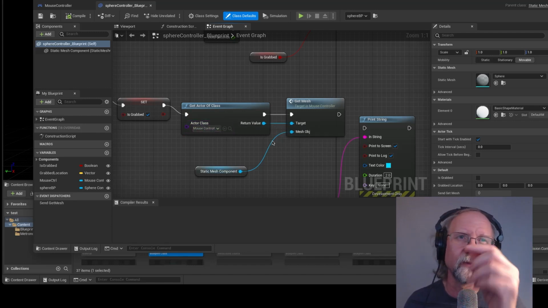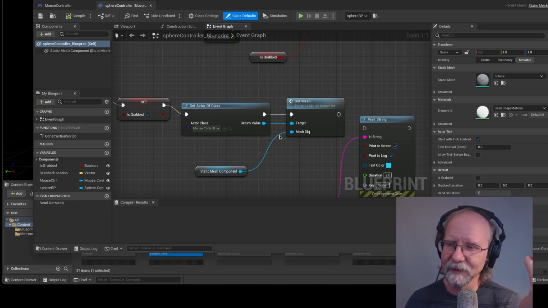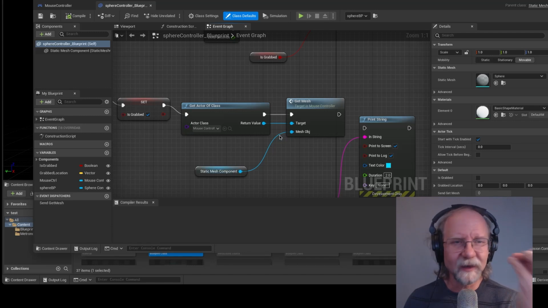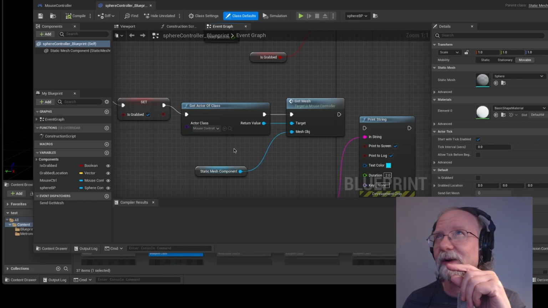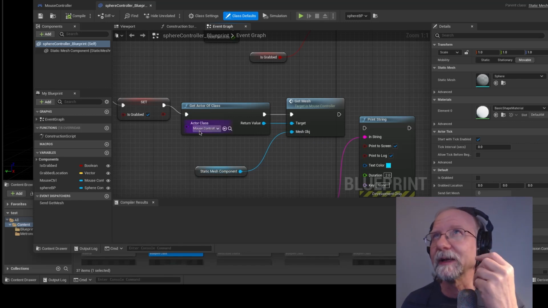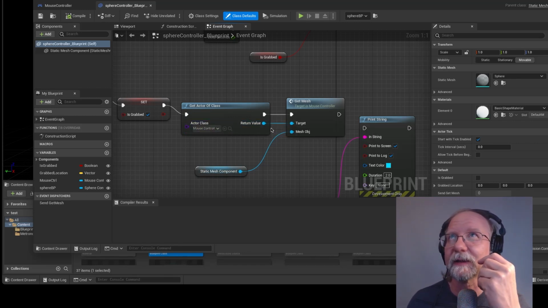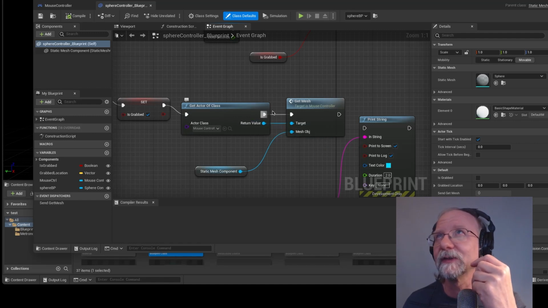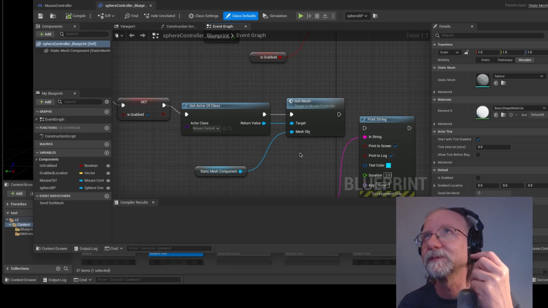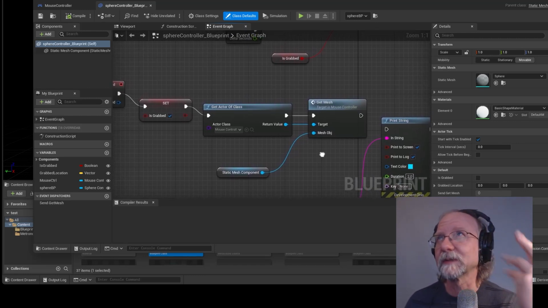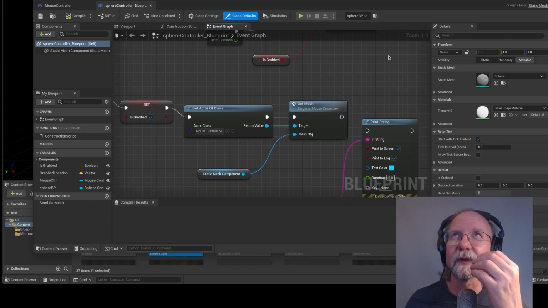The tricky thing that I kept running into was that I could get a type of class, but I couldn't get the instance of the class. That was the tricky part that I was trying to get happening. So the idea is that I get the mouse controller and then I get the mesh that is there, and then the mesh object, which is the static mesh component, which is basically the sphere. Essentially, I'm getting the sphere that way. So that's the idea.